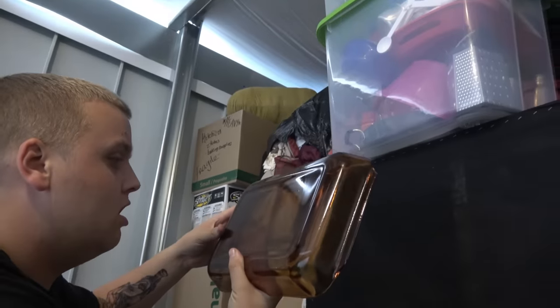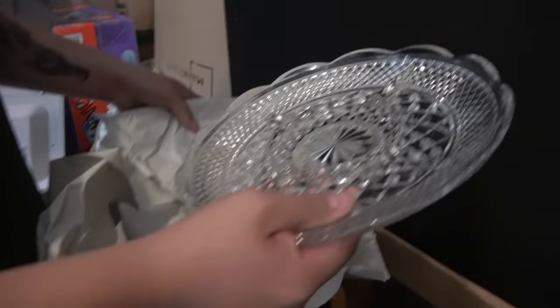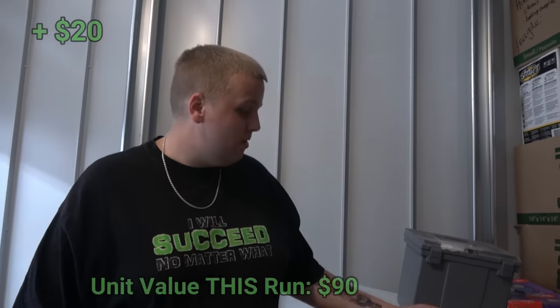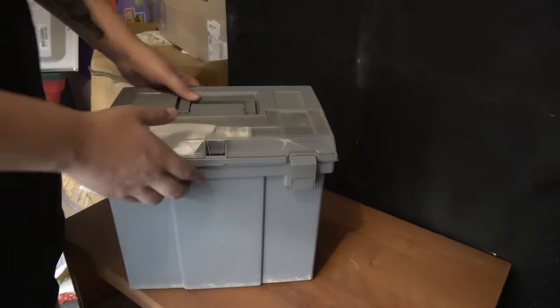Four for four Pyrex - though this last one is a dark-colored one. Actually, this one says Anchor Hocking on it. Not sure what that one's worth, but the Pyrex set will probably fetch around twenty bucks on eBay since it'll fit in a flat rate box. Remember that weird box up high we spotted last episode? We finally got to it - something's in there. What do you think?